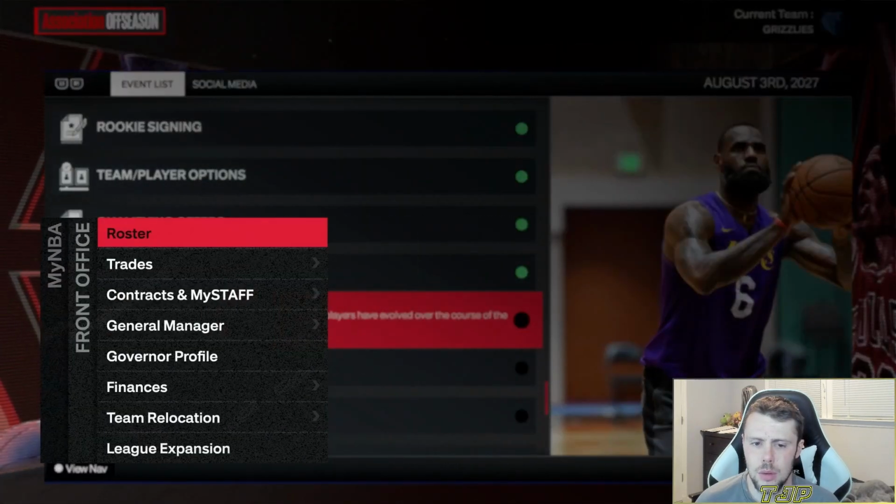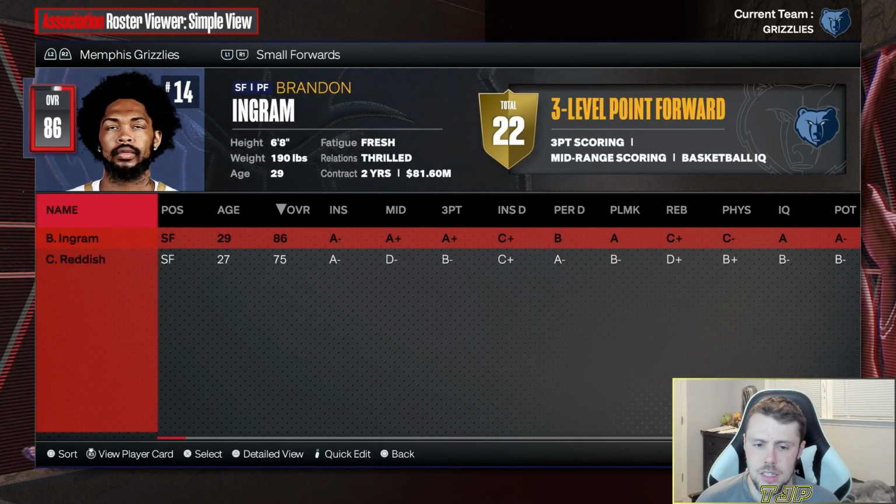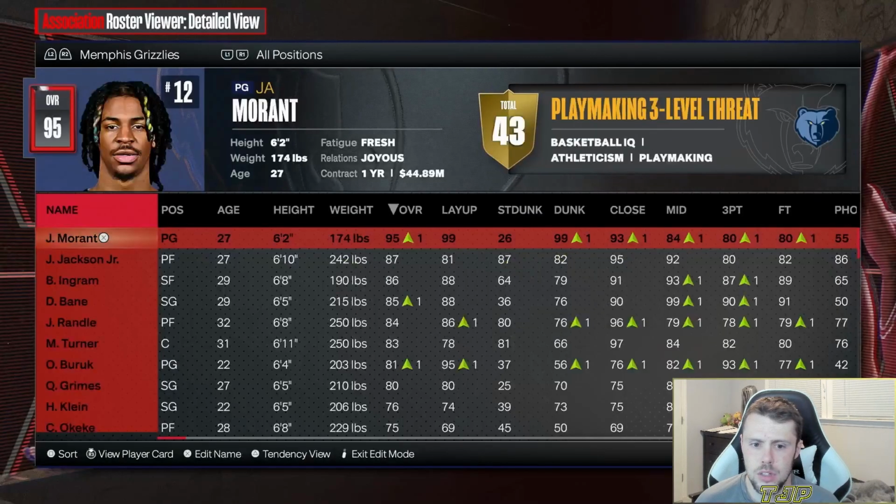We'll do that. What's our roster looking like? So 3 points, 2 shorts, 2 small forwards. Okay, we need to get another. We need to make another signing here. I'm gonna make you a small forward, I think.